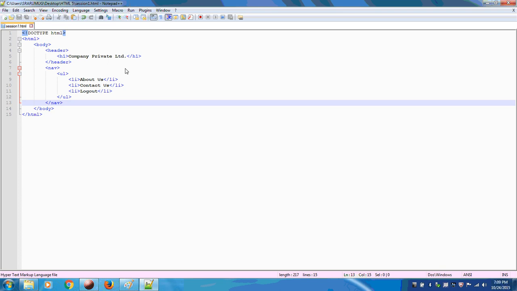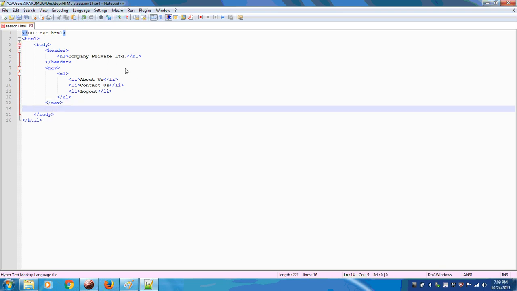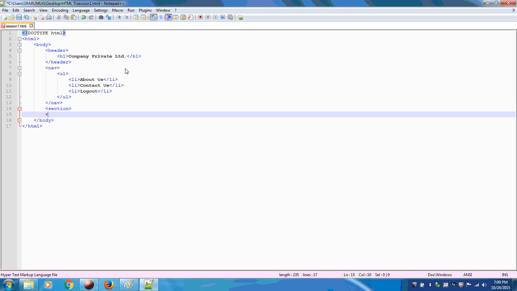Followed by the nav tag is the section tag, which can contain multiple sections or articles within it, which can contain multiple headers, which can contain footers. The section tag defines multiple sections in a document, such as chapters, headers, footers, or any other. It can contain multiple sections of the document.